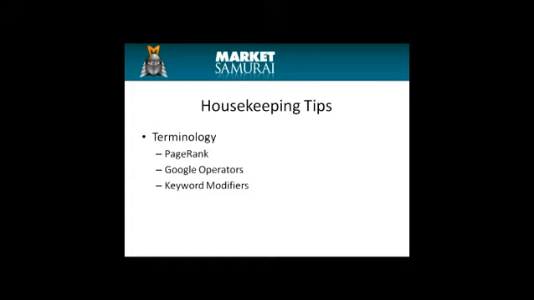So the first thing I do want to cover is terminology, and the first one is page rank. There are a number of different elements that make up page rank, but in essence what we're talking about here is your authority with Google. For example, Facebook.com is a 10 out of 10. It's on a scale from 0, or non-existent, all the way up to 10. So the higher your page rank is, the more Google trusts you. It's more like a trust factor as well.